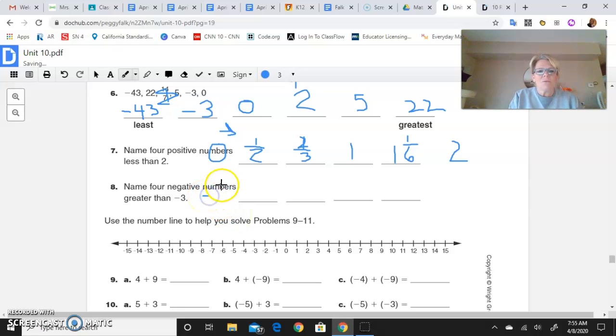So a negative 3 would be the smallest you could go, but it can't equal negative 3, so anything greater than negative 3, but less than 0. So anything between here. So these are all going to have to be negative. So you could start by doing that. And then you can choose, but be careful. Let's say I'm going to do negative 1. Now I'm going to have to go deeper if I'm sea level. So let's go, how about negative 1.5? Negative 1 1/3, 1 1/4, 1 1/6, 1 1/8.